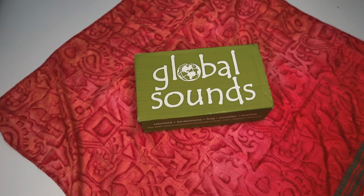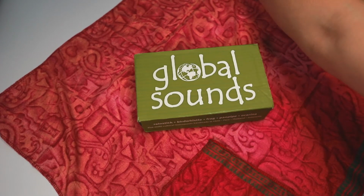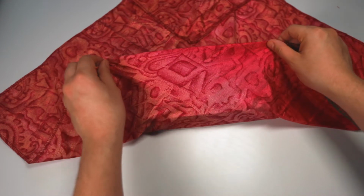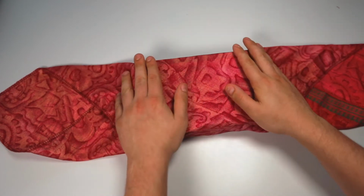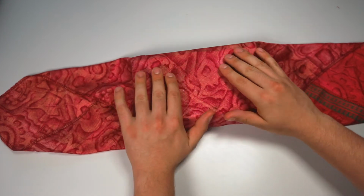And then we're going to fold this corner over like that, and this corner over as well. And then we're going to wrap this over our gift, keeping the tension quite strong like that.